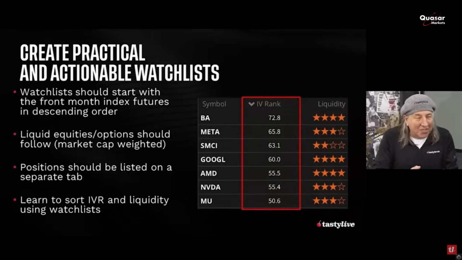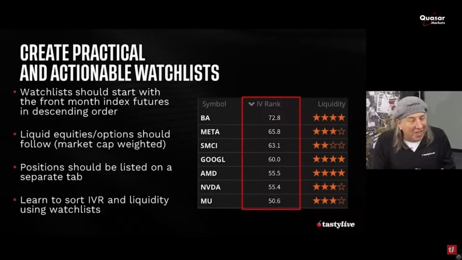So on your watch list, also, futures are 24/5. From Sunday night at 5 o'clock till Friday night at 5 o'clock, the futures markets are open. And what's important about that is it gives you a really good idea of what is driving the equity markets. So what I do is I start with, for example, ES, which is the S&P 500, NQ, which is the NASDAQ, YM, which is the Dow, or RTY, which is the Russell. Start with those four and then list other liquid futures below that. That's how you start to build a watch list.